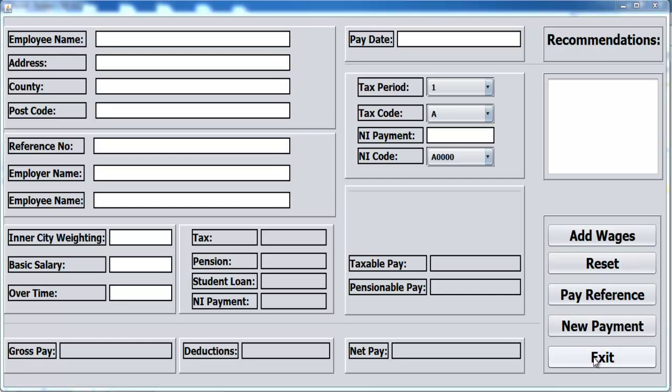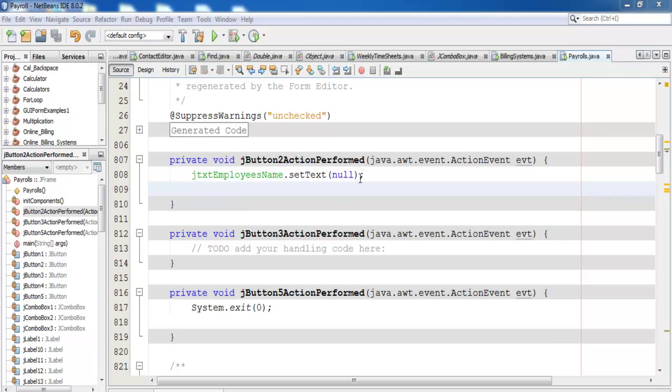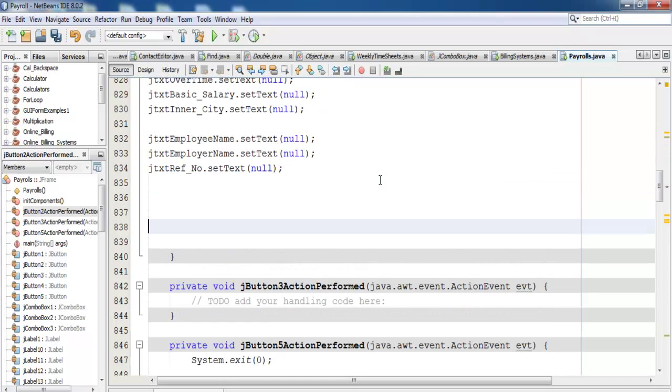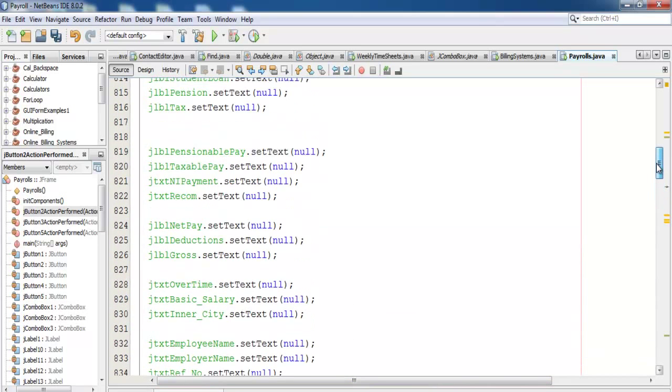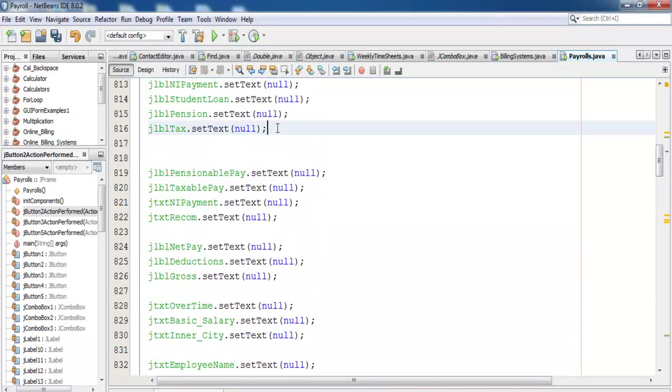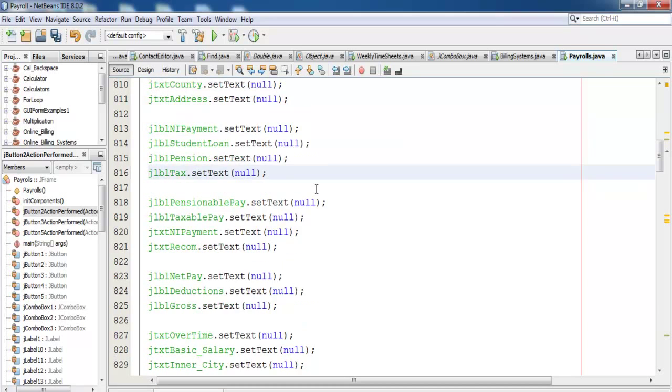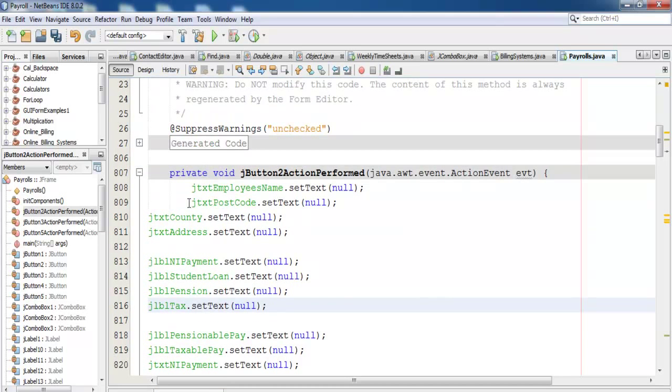So let's just exit and repeat exactly the same thing for the rest of the components, like I said. Right underneath here, just enter the following. That's it. Let me show you guys the code. Those are the lines of code just to clear every single component in there. Let's just bring this here. Oh yeah, that's fine. So just realign the rest.